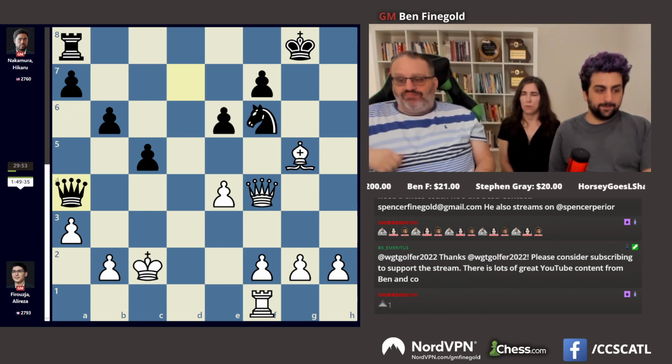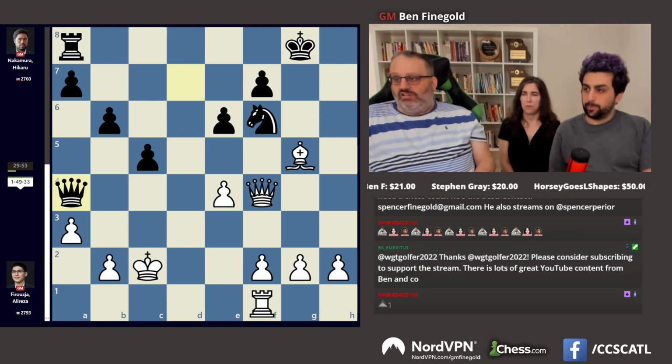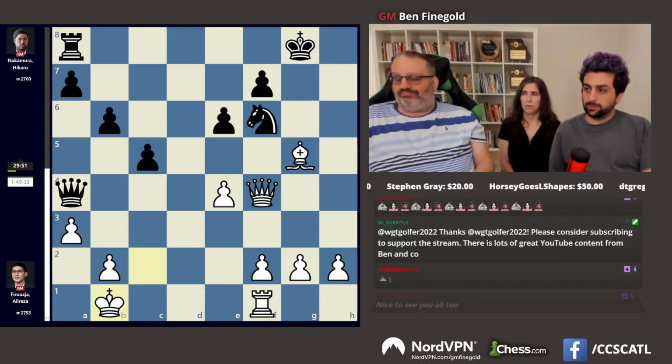Yay, the usual. So Farusha's going to try to squeeze the slightly better endgame. Hey, play king b1. Always play king b1.